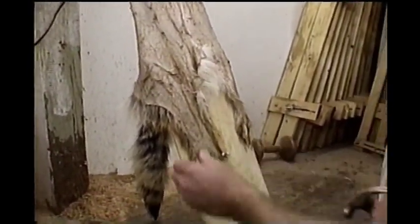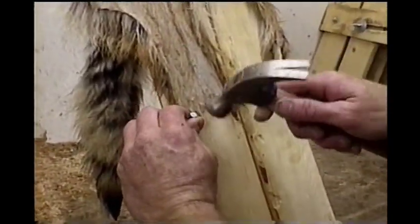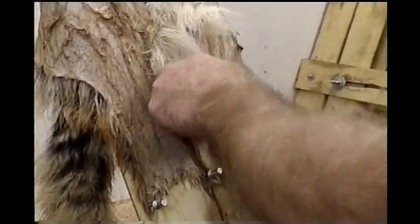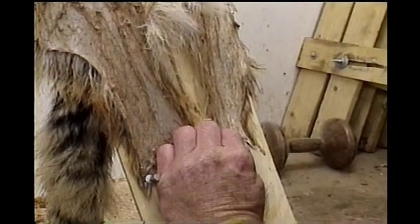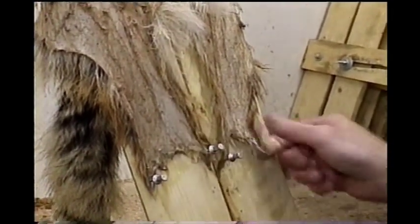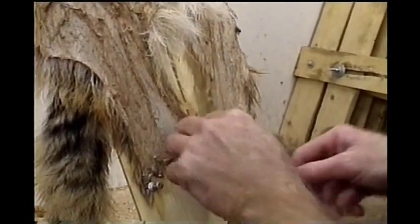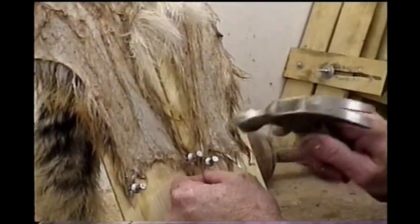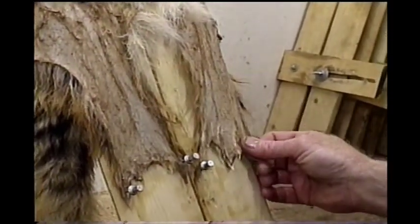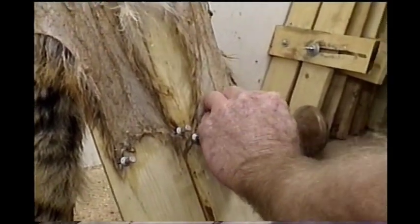Put your pins down here on the legs, like so. Your other leg. Find a corner, pull it down. Try to make them as even as you can. Let's see, that didn't quite get up good. There we go. Still didn't get up good. Okay, we'll go back to that in just a second.